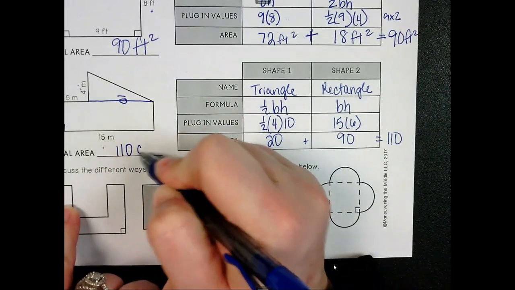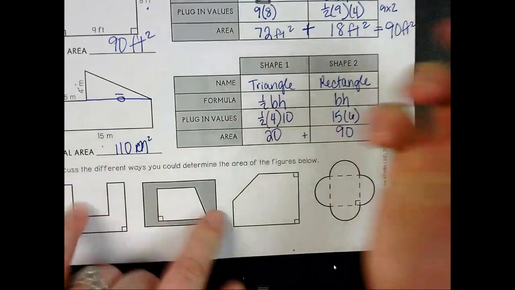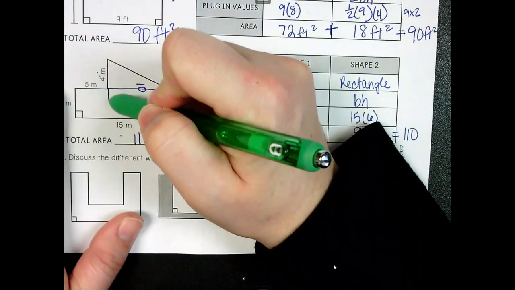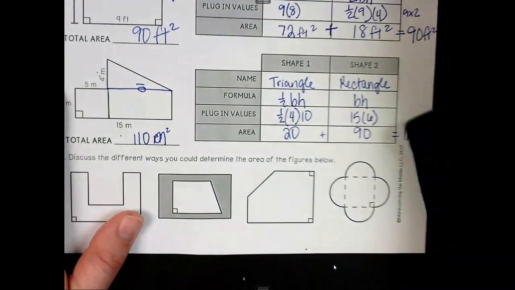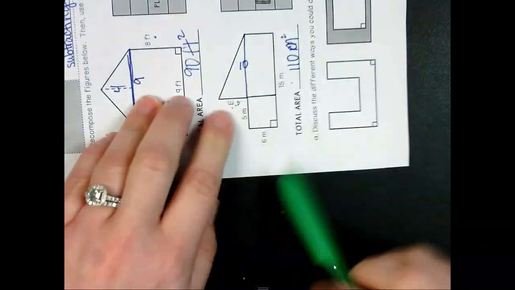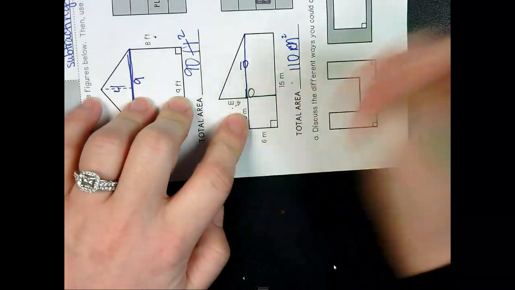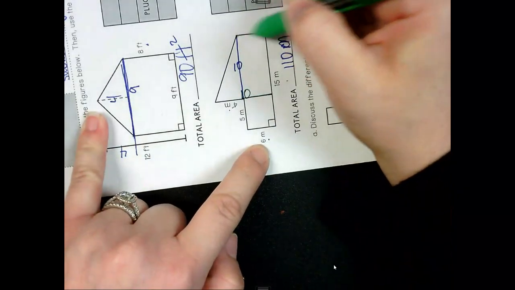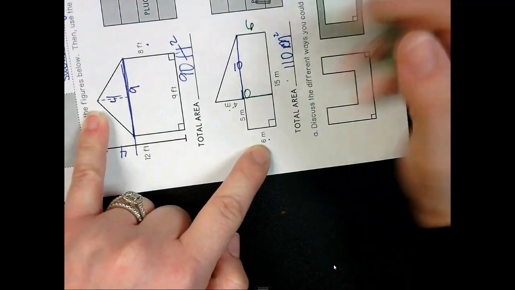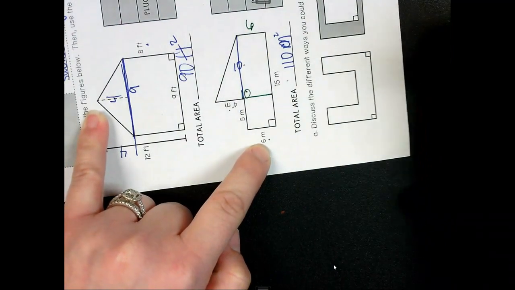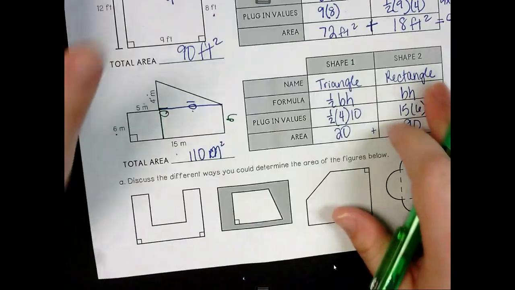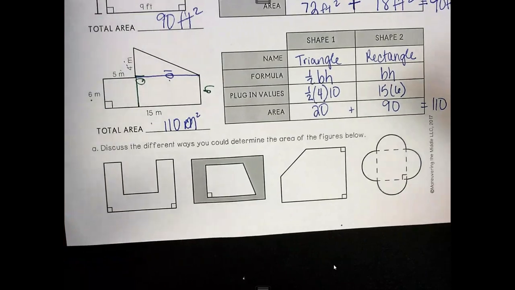Now, the trapezoid. Okay, so this is the way you could have seen the trapezoid. Your bases. Okay, so I have 4 and 6. That means my base is 10, and this is 6. So this base would have been 6. And then your height is 10. So base 1 plus base 2 times height times 1/2. Okay, and then you would have done 5 times 6. It is a little bit more, but would it still have given me the same answer?